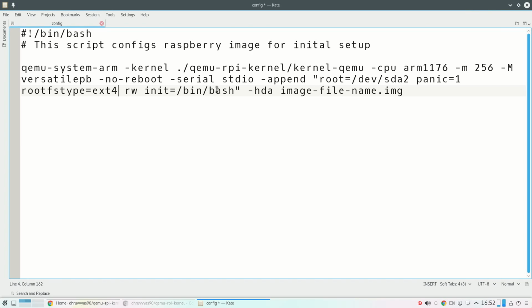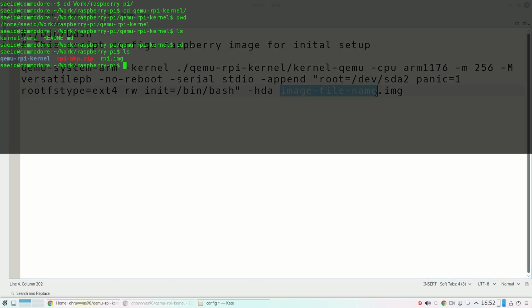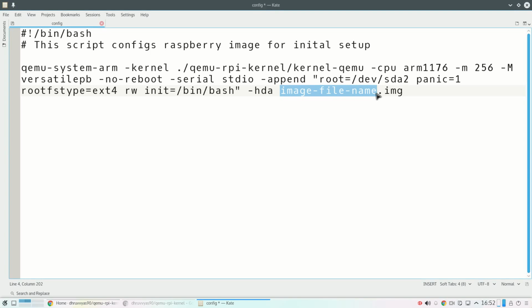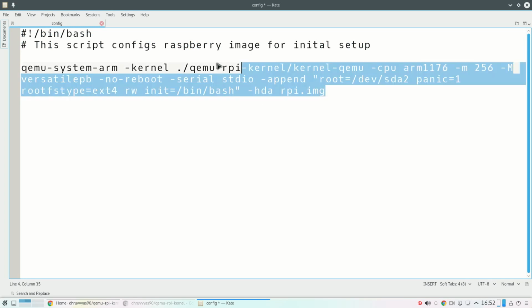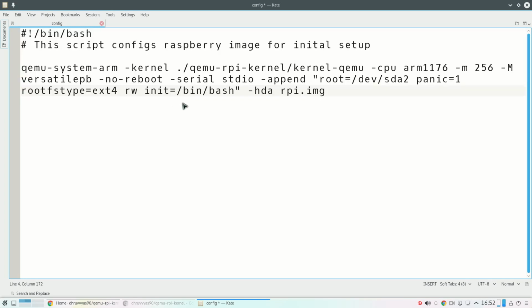Okay, the next thing you want to change is the name of your image. It's by the switch -hda. If you remember, we renamed our image to rpi.image. Don't worry, guys, I will paste this in the video description, or I will put it in a pastebin or somewhere that you can easily copy and paste, and it will hopefully work for you.